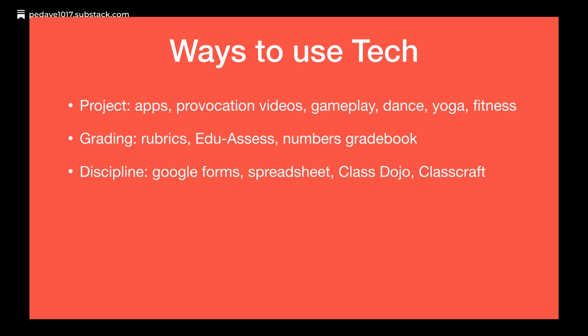Now for discipline, what we use right now is actually Google Forms for some serious things, just to make sure we have things covered that happen out at PE. It's real simple, just kids' names, teacher's name, you can click the boxes for the grade level and just what happened, just so we have documentation. That goes through a spreadsheet, or you just have spreadsheets set up on your phone or on your iPad.